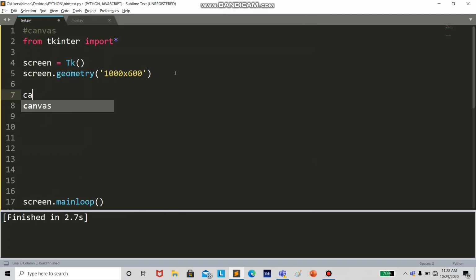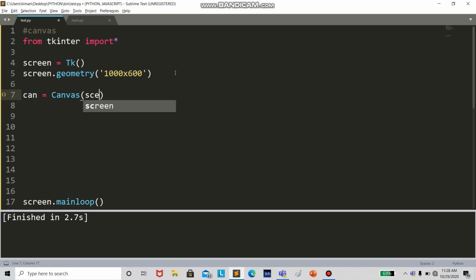So let's go to canvas. For canvas you have to create a variable. I'm naming my variable canvas only. Don't get confused between the Canvas method and the canvas variable. Or you can write it as can. So can = Canvas, where Canvas is a method with a capital C, similar to your Label or your Entry. I've already told you what canvas is. It's actually a layered picture above your Tkinter screen.